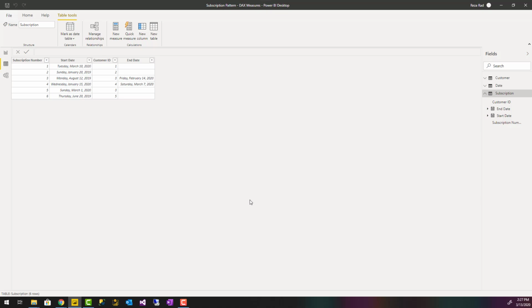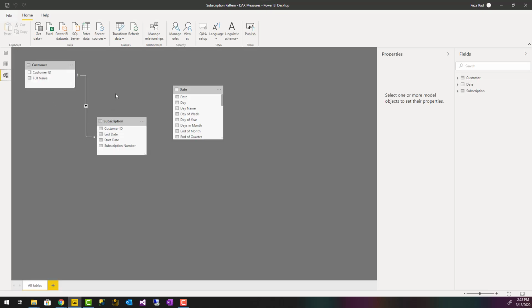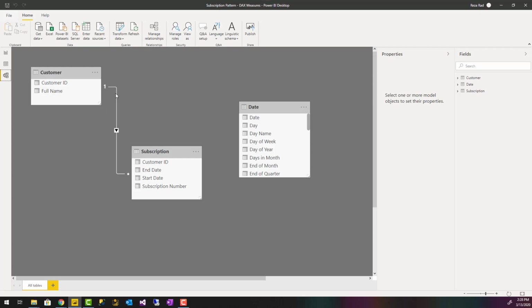I will explain the snapshot table method in another video, but in this one I'm going to talk about a DAX way of calculating this, which doesn't need a huge table. All you need is your subscription table and any other table related to it, a date table, and calculations. So my model looks like this, and you can download this sample data model from a link in the description below, which goes to my blog article.